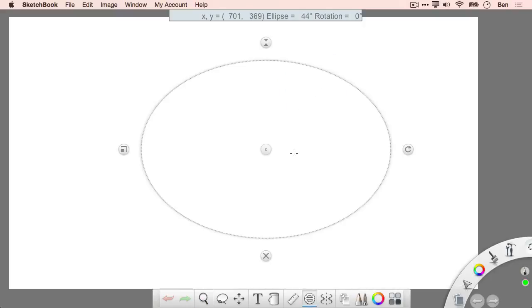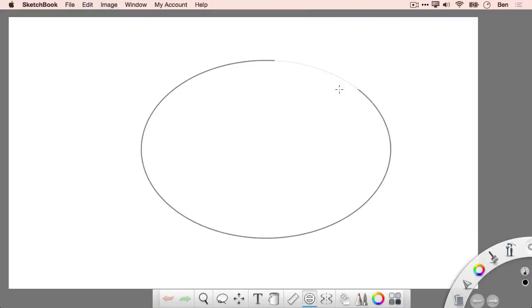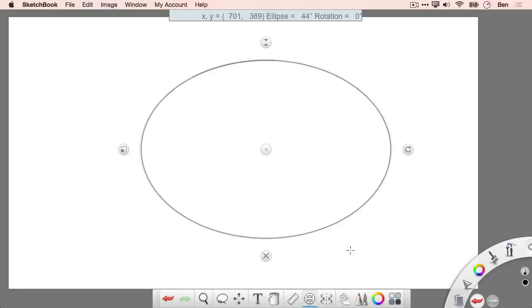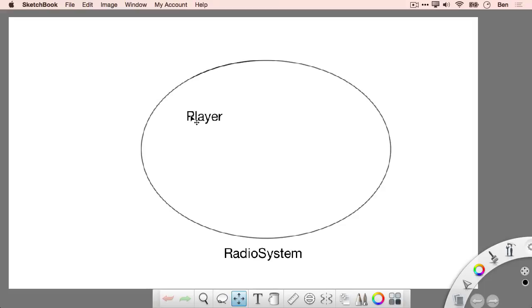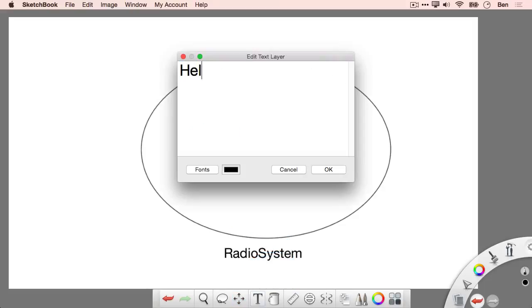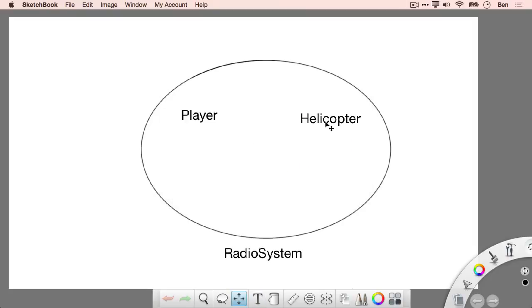So how are we going to organize then to only have one audio source per game object? Well, we're going to have to change our ecosystem a little bit. So imagine that this now is a radio system which encompasses both the player and the helicopter. So I'm going to put the player in here. Now the player already has a couple of subcomponents. We'll look at those in a moment, but let's put the helicopter in. Now, is this physical? I said I wanted to keep this game as kind of physical as possible. Well, it is. A radio system is distributed between the player and the helicopter. They both have two different sides of the radio system. They have a transceiver each, and then this represents kind of the air or the free space in between them.